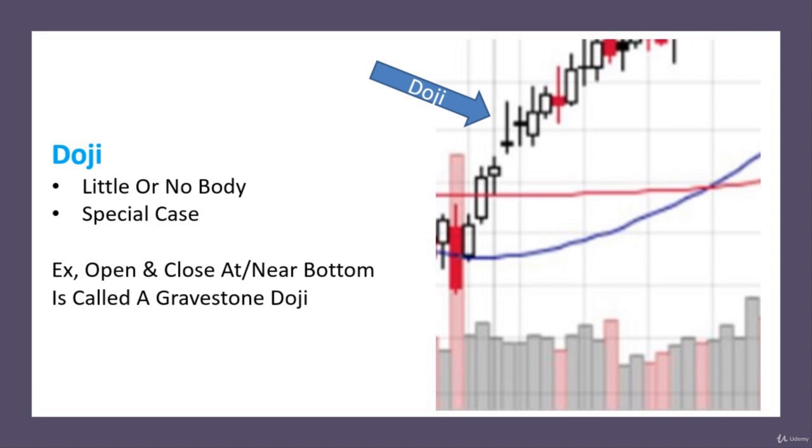We're going to learn all about dojis coming up, because they're very important in recognizing a trading opportunity. But the real takeaway is to understand that these candlesticks can have different shapes, and they're trying to tell you something, both within their own individual candlesticks and when we start looking at patterns of candlesticks coming up. They're going to give us a lot of trading information.